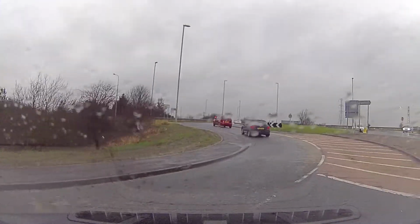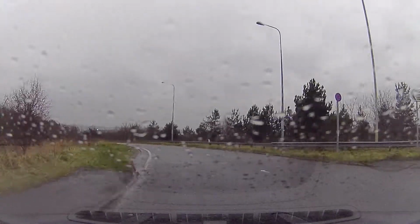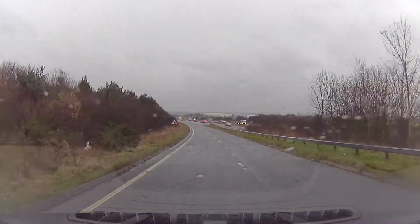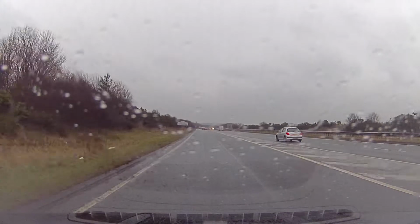He's going to ask you to turn left at the roundabout. So I've just checked my mirrors, given a signal. I've checked 3 and 12 o'clock's clear. Now what you've got to do here is match your speed to the speed that's on the carriageway. I can see it's quite busy, doing about 40, 50 miles an hour, so I'm going to do the same. I'm up to the 50 mark, into 5th gear.